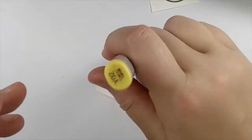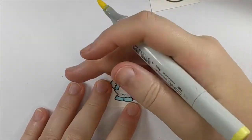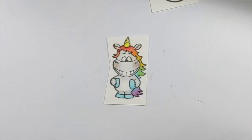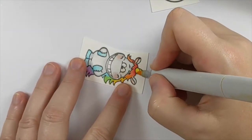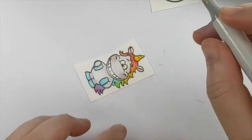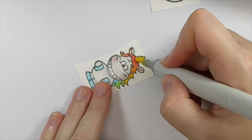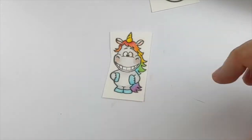And to do that, I want it to look gold is kind of what I thought. So I'm taking Y02 and I'm going to color in the whole horn. And then I'm going to take Y35, which is kind of like a honey color, and I'm going to flick this in over the Y02. And I think this kind of adds like a golden feel to it.